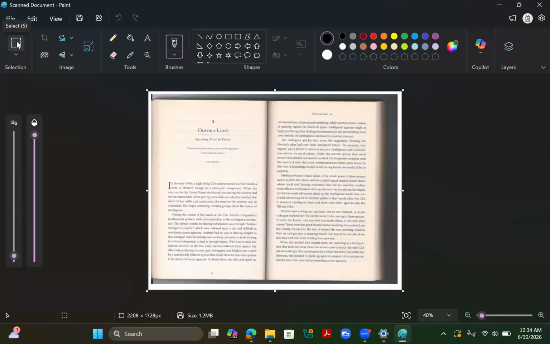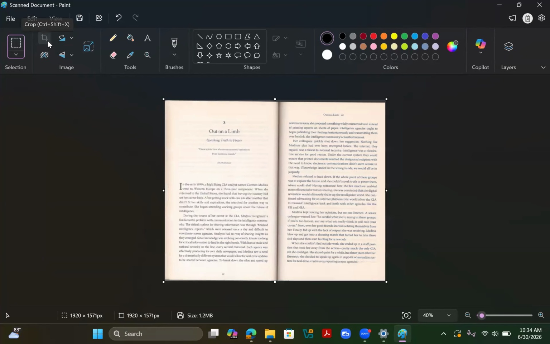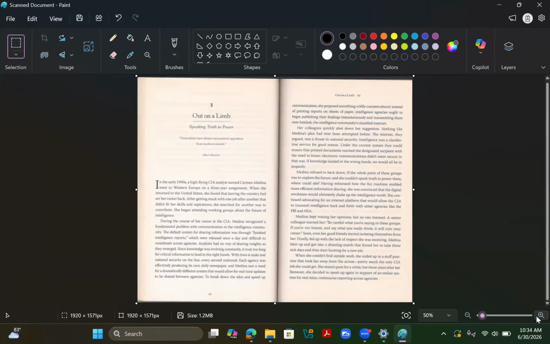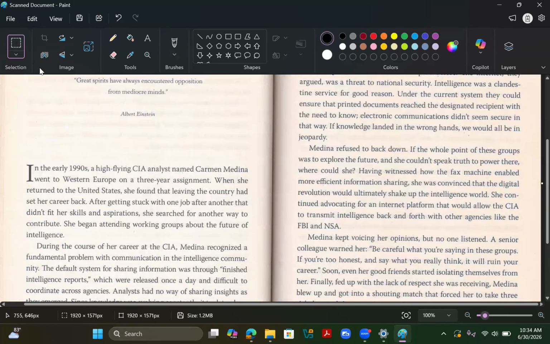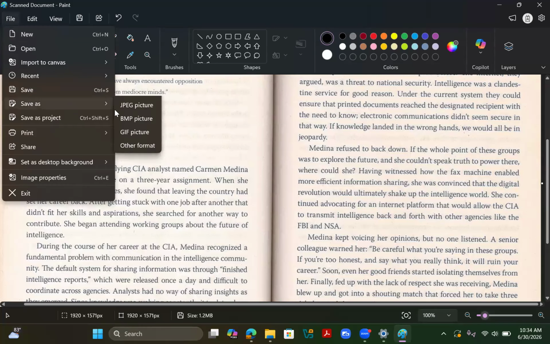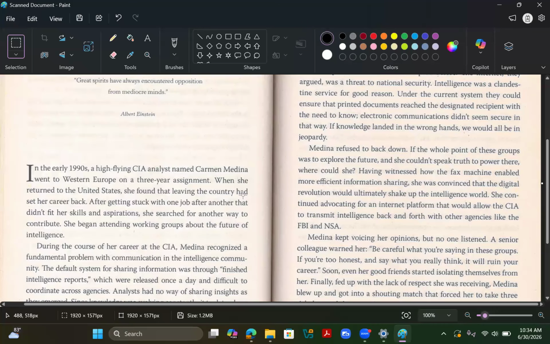and then use the select tool in Paint to crop out the document, excluding the black edges, so that the OCR tool does not have to deal with those edges. All right. So once the area I want to crop is selected, I would click on the crop tool. Now, by selecting the crop tool, it has taken out the black edges. Then I would zoom in to 100% and then save the file as a PNG picture. So I'm just going to name it scan document edited, and I would save it in my screenshot folder.